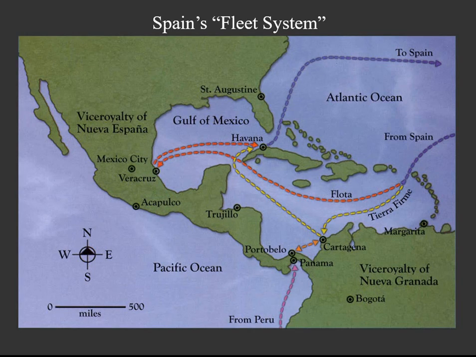And another way that the Spanish tried to govern their vast territories in the Americas was to try to control trade, basically inter-regional trade from Europe to the Americas back and forth. And they used what they called the fleet system. And the fleet system is exactly what it sounds like. Spain would send a fleet on a yearly basis to get to the Americas, to run all of the trade, to bring goods to the Americas for sale, and also to buy up goods from the Americas to bring back to Europe, also for sale or unloading or whatever they're going to do with that stuff.